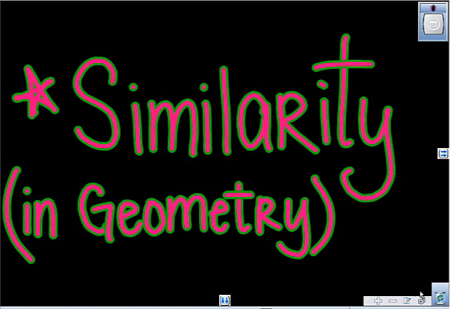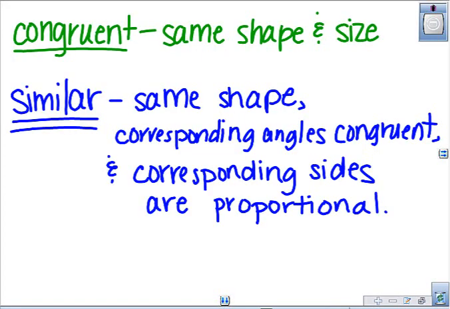Okay, this video is going to cover similarity in geometry. A couple things that you'll want to remember are that congruent and similar are not the same thing. We've talked about congruent a lot, and that means that the shapes are the same shape and size. So two triangles that are the exact same size, that means same angles, same side lengths, or two rectangles that are exactly the same. And the symbol for congruent, if you remember, is the equal sign with the little squiggle above it.